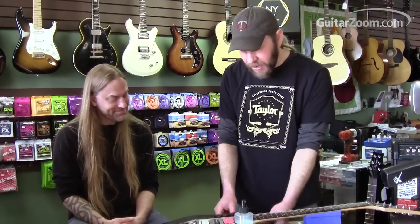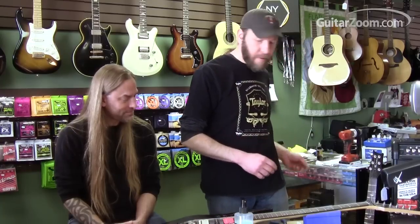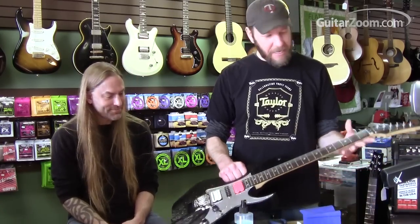It's very common on these locking tremolo guitars because when you first get one, and I've been guilty of it too, you think a little tighter, tighter. It just seems logical to be cranking on those things, and you don't need to. You really don't need to.